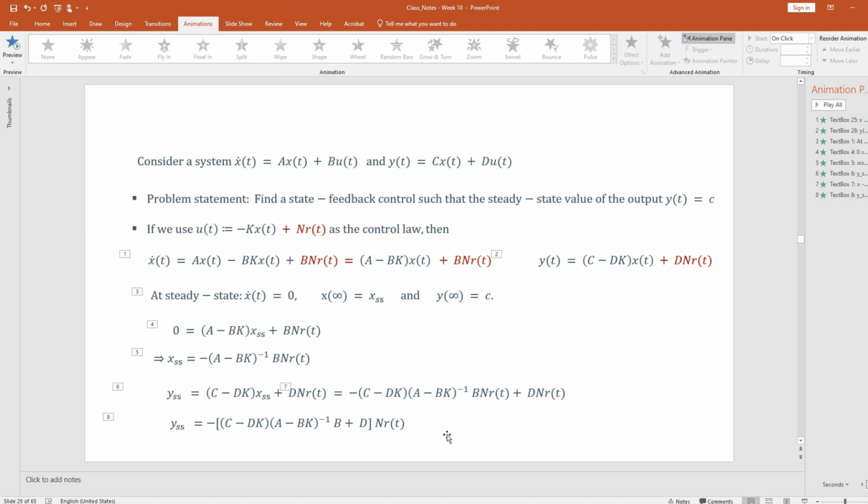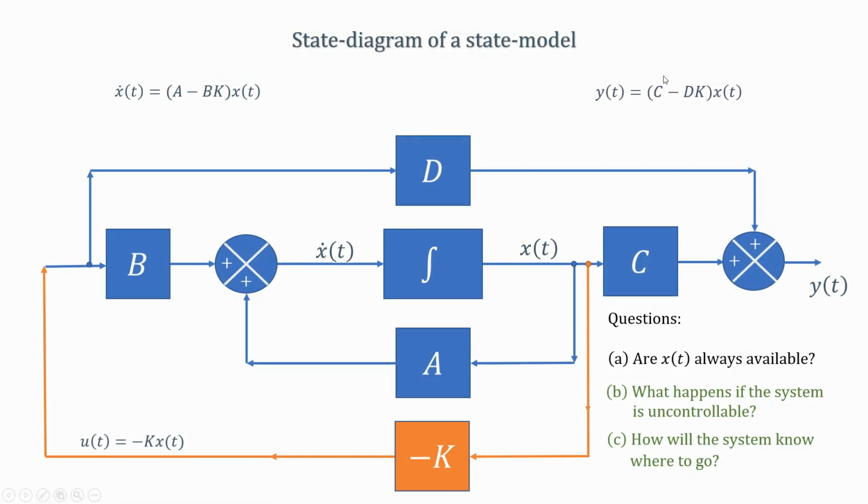This could be done because you chose N to be the negative of the inverse of this quantity, and as a result of this the multiplication became 1 or identity, and then Yss was equal to Rss. So, whatever R you choose as step input, that will be the output now. Now that you have seen the simulation, you know what type of control law we should use, so that we can actually get to a particular steady state value for the output.